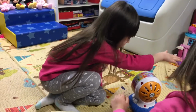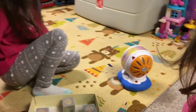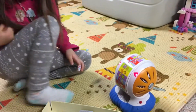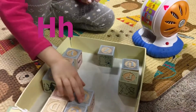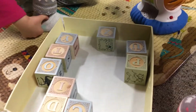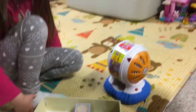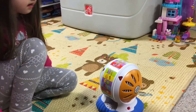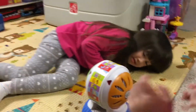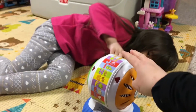Okay. Oh, it's my turn. Your turn. Oh no. We have H. H. H for horse. Nice job. Okay, we have not much left. We need a C and a D. Can you find C? Find C for me. You don't have to spin it. Let's find the C.